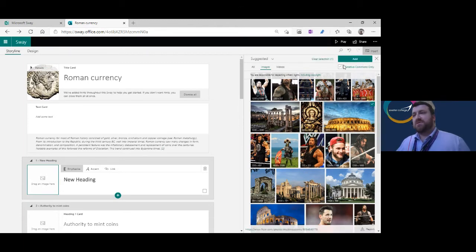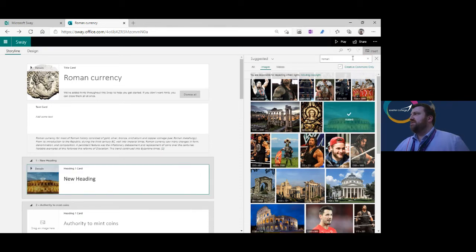And also I can use this tick box at the top here whenever I'm searching for any images to pick out content that is Creative Commons only. So I'm making sure that I'm picking stuff that isn't protected by copyright. So I can quite confidently use this content. I'm going to add that in as my background. Okay, and you see it adds it here.